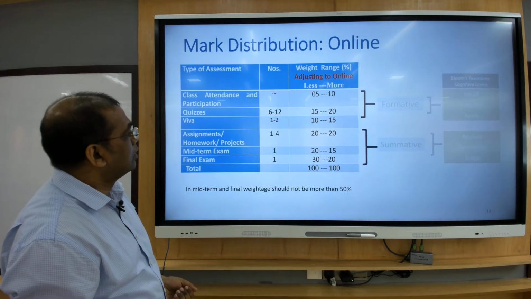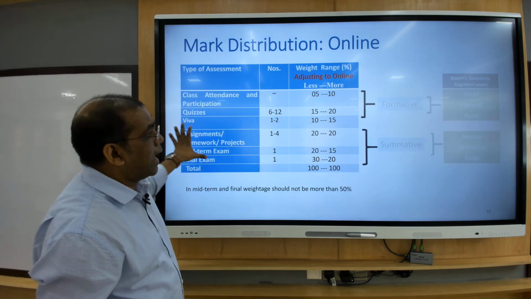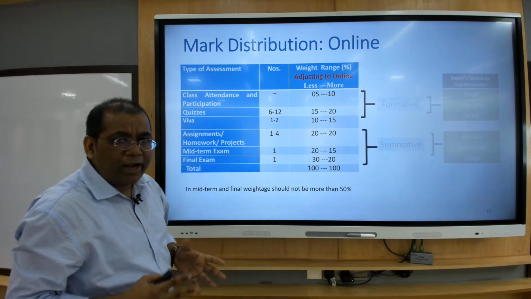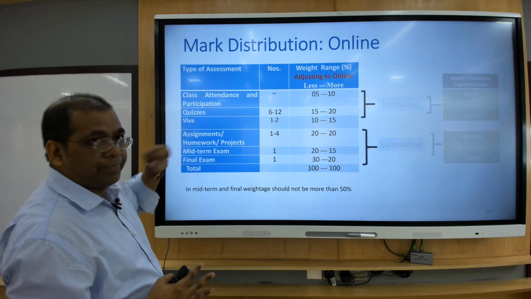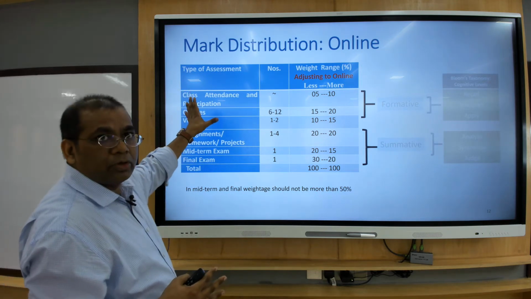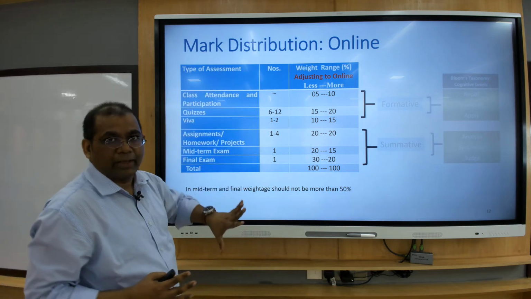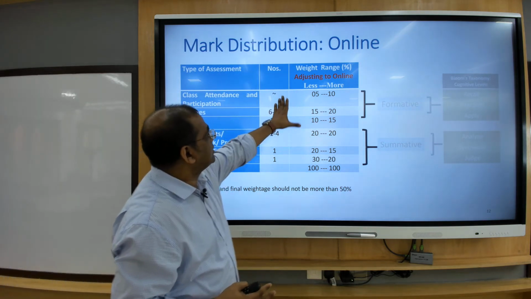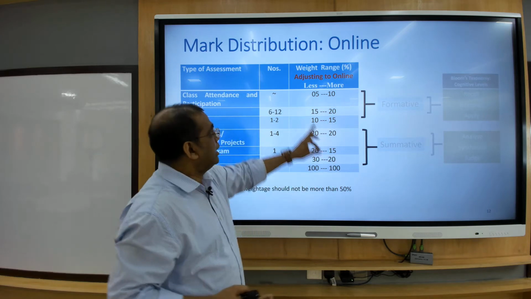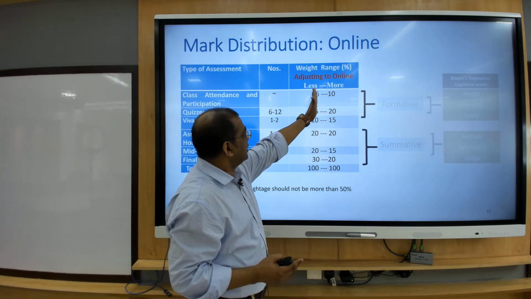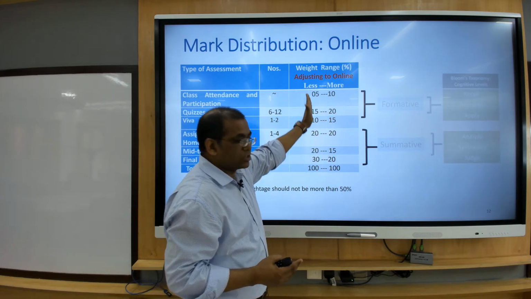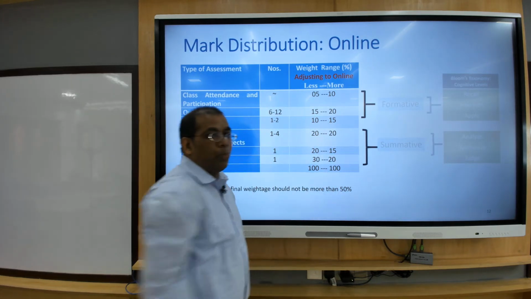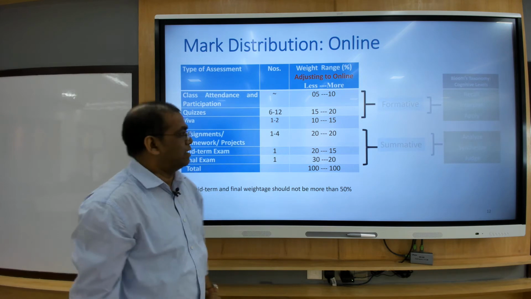Moving on, in the next slide, here I am bringing all these concepts together. Under online environment, we can have our mark distribution rearranged in such a way. You can see that I am trying here to adjust to the online environment, and the left hand side is telling about lesser adjustment to online environment, and the right hand side is telling about more adjustment to the online environment.